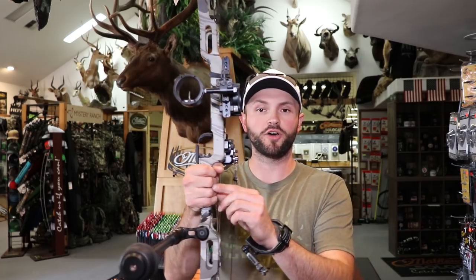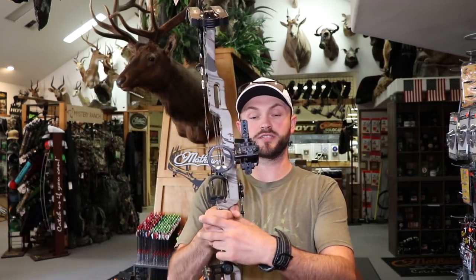I can still shoot a locked-out arm with a correctly positioned grip and never hit my arm. The second problem is that when I have pressure on all sides of the grip like this, it's extremely easy - even just squeezing my hand - to torque that bow. It's also easy for my wrist to break right to left. When I'm at full draw and release, that pressure translates unevenly into the riser, inducing torque. When you're trying to tune you get really inconsistent holes - right on one shot, left on another - and an inconsistent grip leads to an inconsistent point of impact.